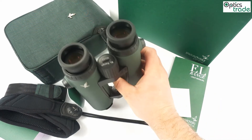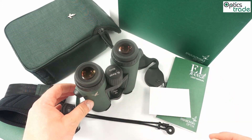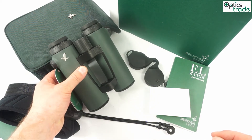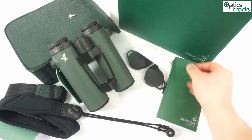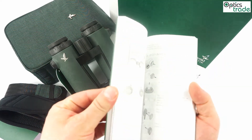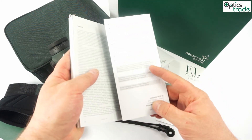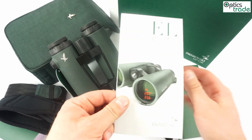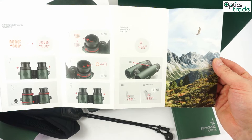The outer lens surfaces are protected against dirt and scratches, and they repel water and oil — they are made to last. The warranty is 10 years on the optical part and 2 years on the electronic parts. Together with these binoculars you also receive a cleaning cloth, a really well-made user manual with all warranty information, and a nice quick guide giving you all the information on how to use these binoculars at a glance.